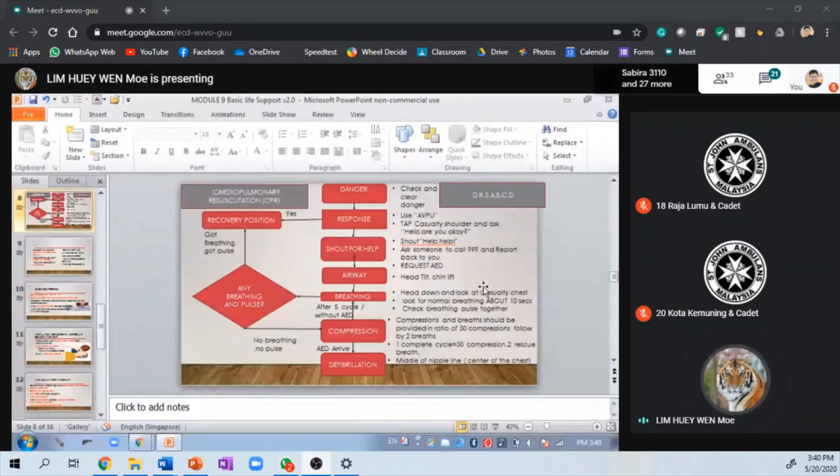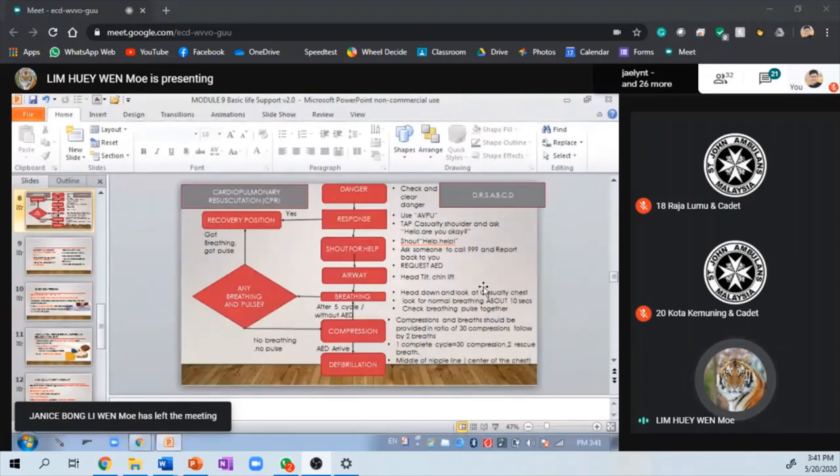the case or situation, you start with the first one, danger. For danger, you must say when you are doing look up, look down, look right, look left, and listen, feel, and smell. After that, you must ask the examiner whether the danger is clear. If you see any glass, or any danger, you just clear it.